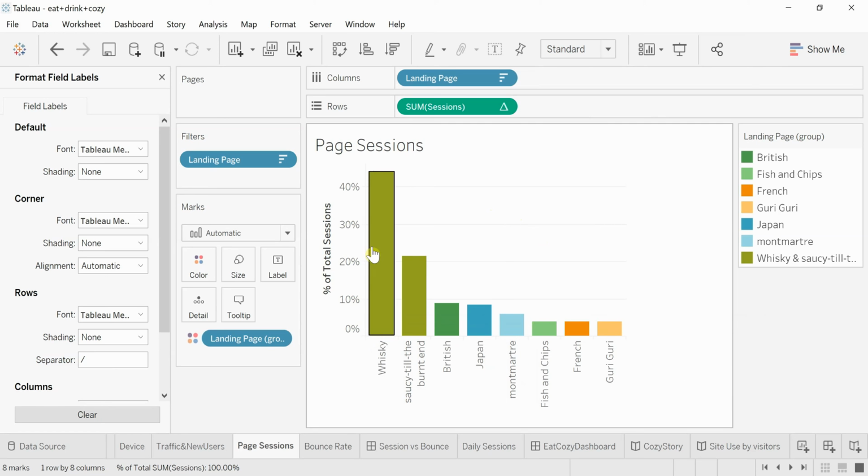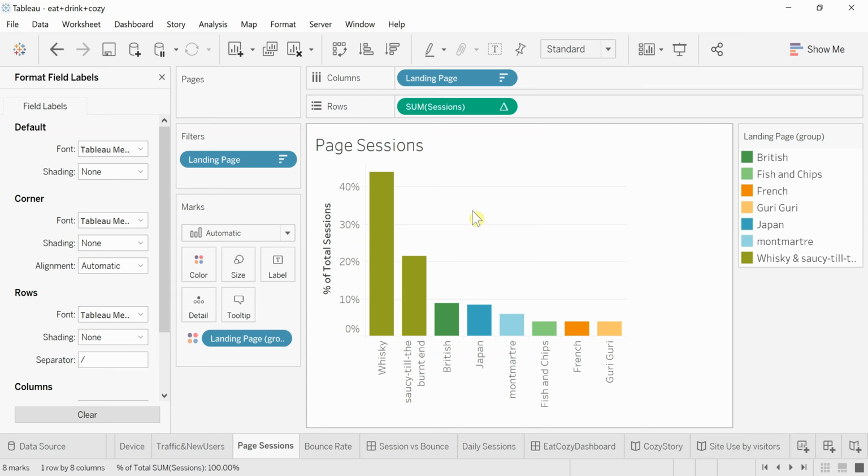So these are pages. It said landing page there. They are web pages, so something to think about is synonyms and what is the natural way of talking about the data with your audience that makes sense to you, that you're comfortable with, that you think communicates it. You are not stuck with the name of whatever you're given in the data or in the title of the worksheet or in the title of the data source.